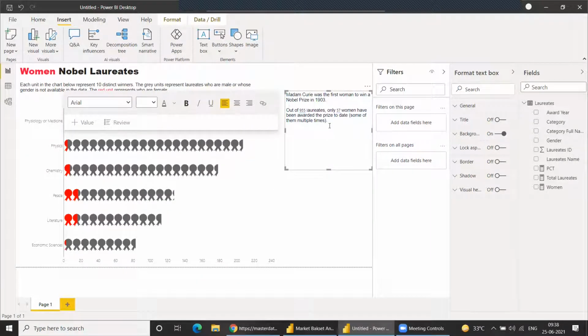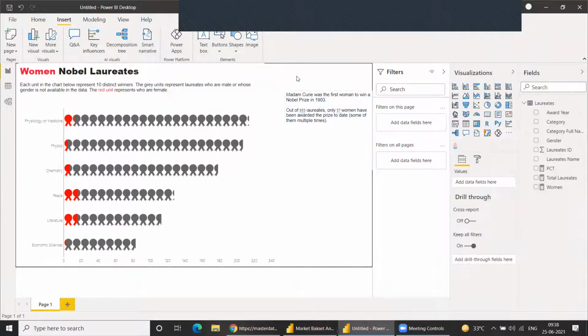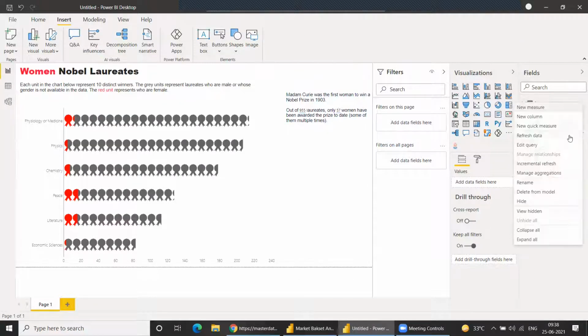there are a few data entries which don't have genders. For that, we'll create another measure to get the count of those people whose gender is missing in the data. Go here and we can create a measure.